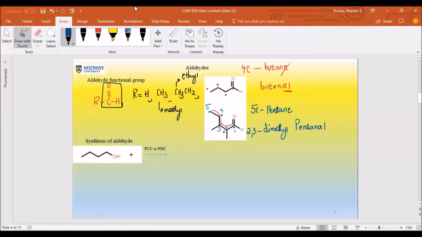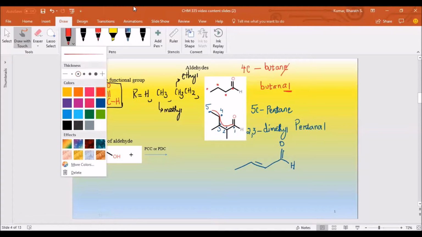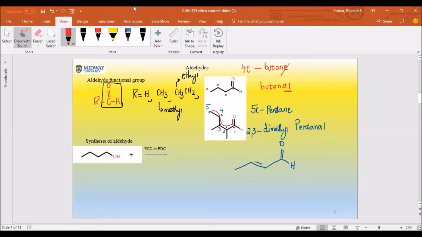Now, just for a kick, let me just say, what if your compound contains a double bond like this? Okay, as I said, you have to make that difference, right? You don't make too many changes in terms of your knowledge restructuring. All you got to do is the same. So 1, 2, 3, 4, right? So that's 4 carbons, right? So that's butane. So if that double bond had not been there, then it would have been just like the one above. It's butanal, right?